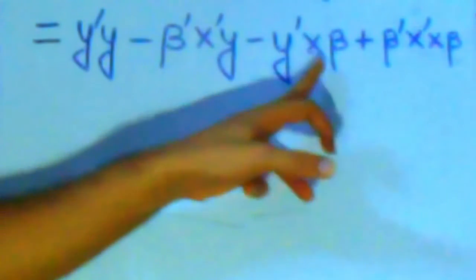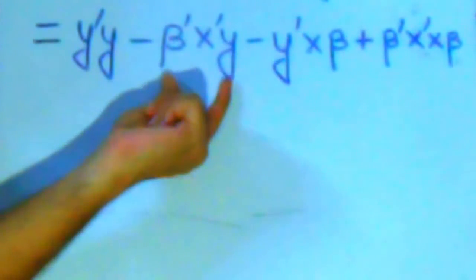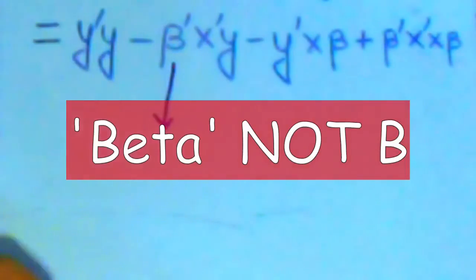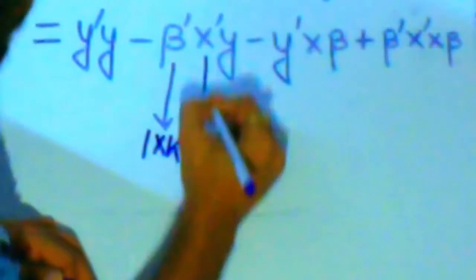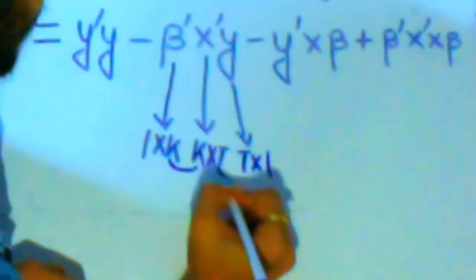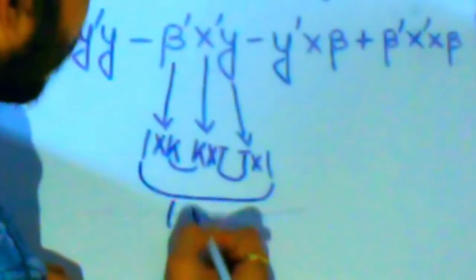This is the transpose of this, and these are scalar quantities. Why? This guy over here is beta transpose, and beta is of dimension k cross 1, so this is of dimension 1 cross k. X is of dimension T cross k, so X transpose is of dimension k cross T. And Y is of dimension T cross 1. So this is same, 1 cross 1.